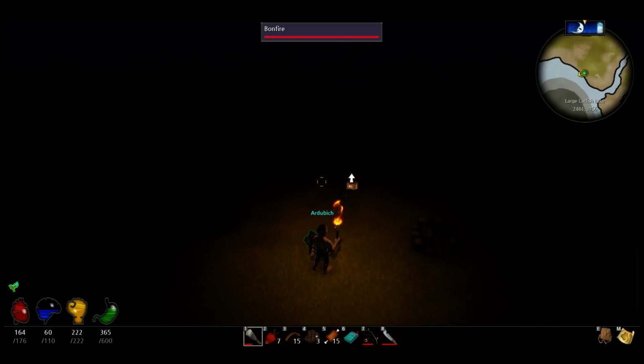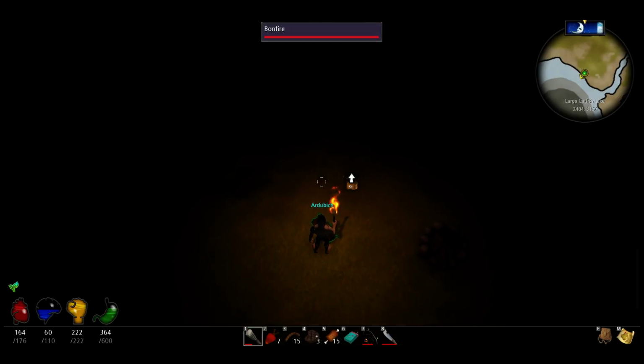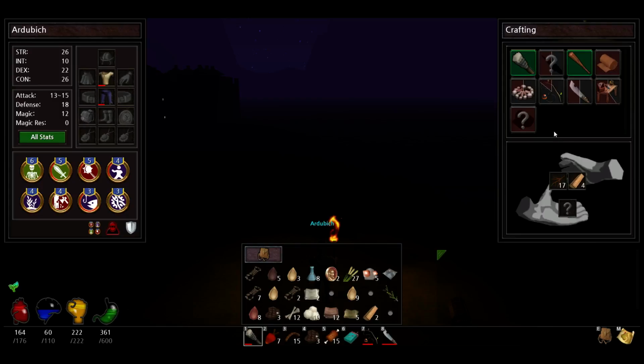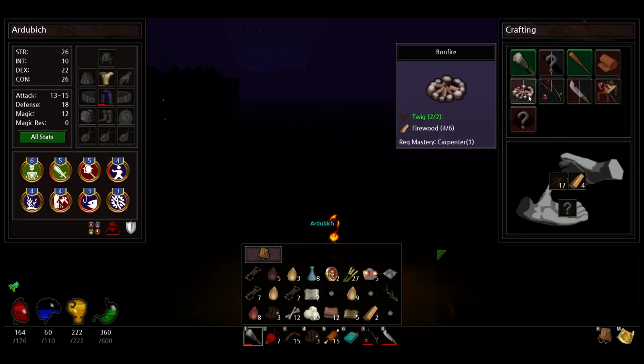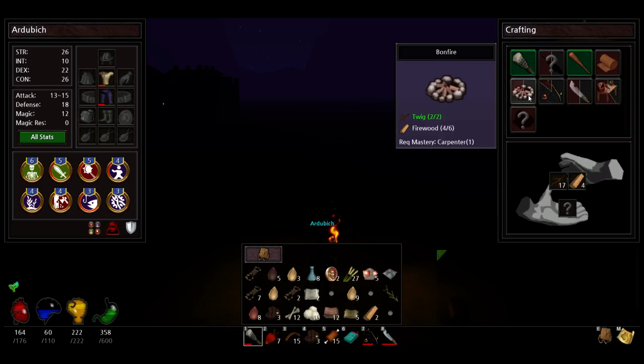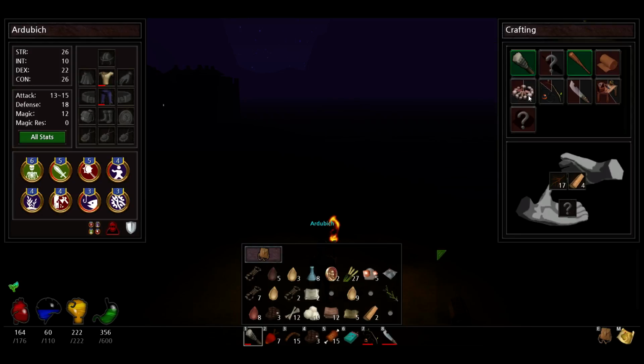Get the firewood out of this one so I can craft another one. Essentially, these campfires are almost free to craft. It takes 2 twigs and 6 firewood, but you get your firewood back because it's used as fuel. So really it only costs 2 twigs to make a bonfire.